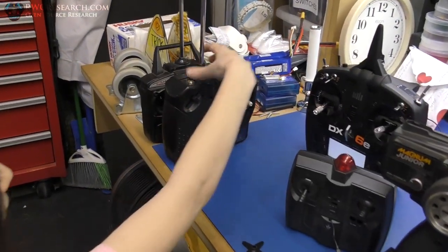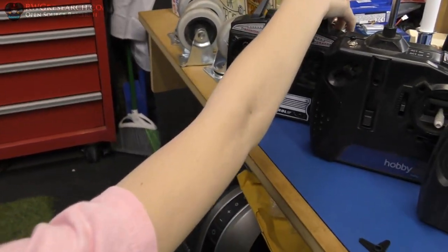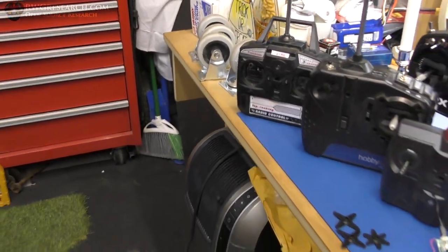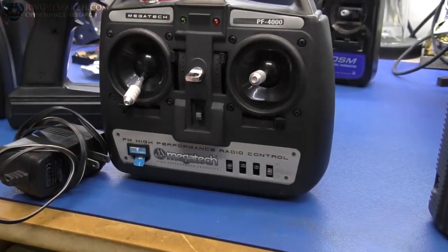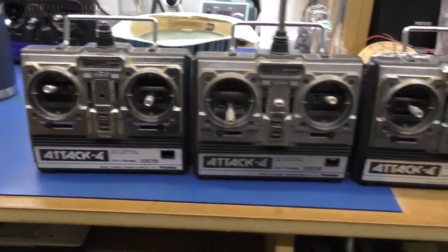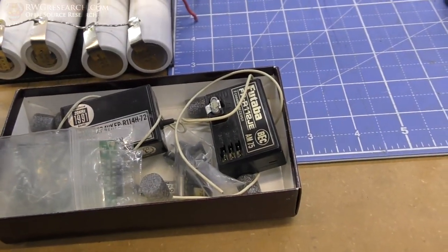Old junker. That's a hobby zone. That one is a top. Oh, top ranking. That's not the same as yours. This is actually a Futaba car one, which is pretty sweet. You got this guy, and then you got the old school attack fours. And then the receivers. I got some receivers, and actually I used these.